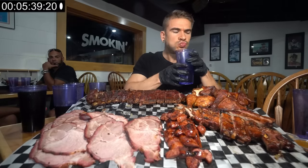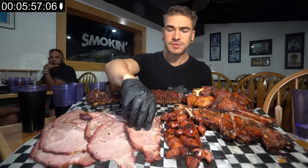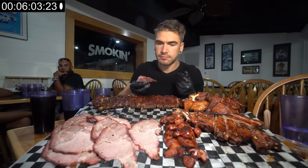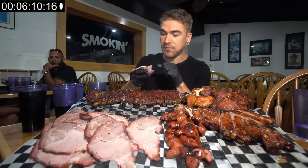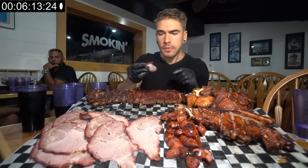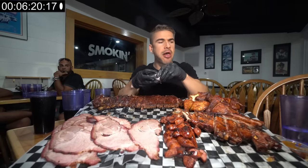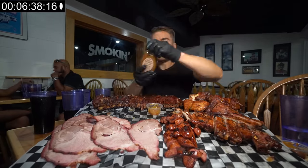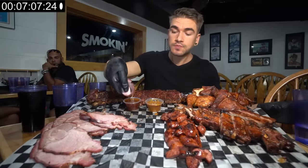Not a super heavy smoke, but it is a great flavor. Comments to the chef. Let me try some of this sliced pork. So literally pork shoulder, kind of like pulled pork. Excuse me. Very good. You get a nice pork flavor, a little bit heavier of a smoke than on the ribs. Very nice. Very good sauces. Thank you, Chef.